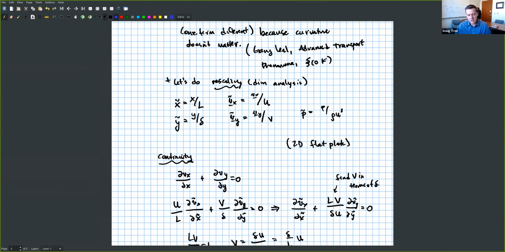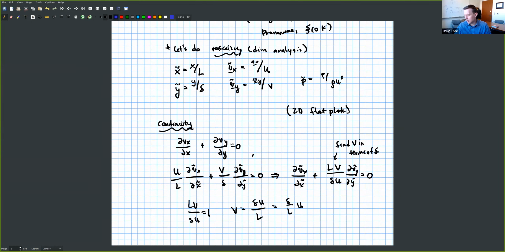and then the total length L for x. And we plugged that into the continuity equation, and this was where we got to at the end of last time. We plugged these scales into the continuity equation, and we found what the scale for the velocity v was, so what the y scale is, which is related to delta over L times u. So basically delta over L is going to be some small value multiplied by u. And that was required by the continuity equation, where we pulled all these terms into one dimensionless group and said that group has to be one because we don't have more degrees of freedom from our dimensional analysis. Okay, so that's where we ended up last time.